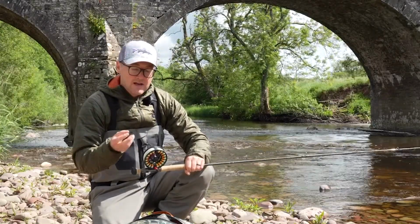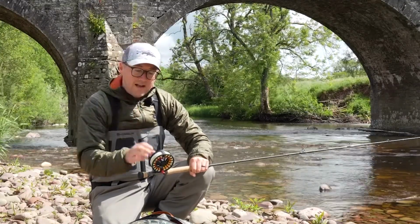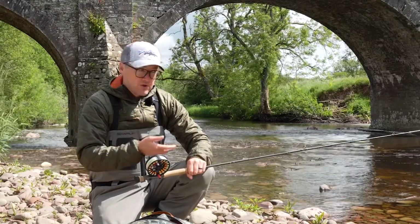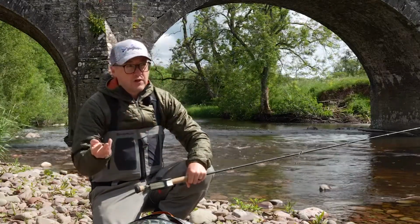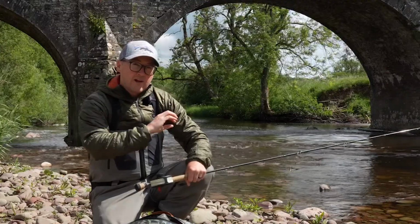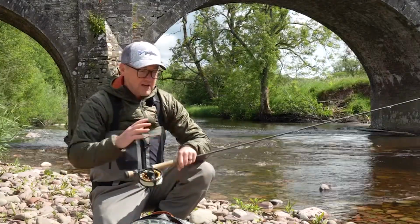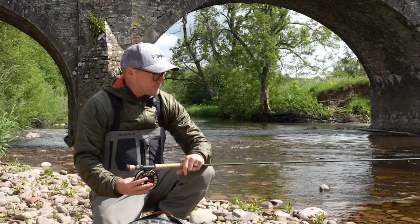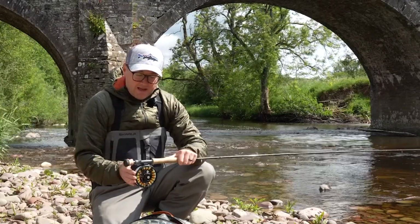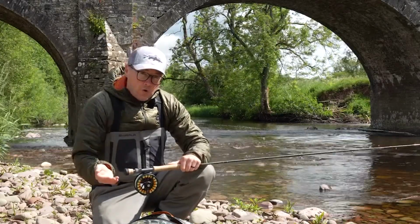What I mean in those terms is a fairly short head or very short belly section on your floating line, so it loads that rod up really quickly. The last thing you want is a lot of the lake fishing lines, which may have a much longer head, a much longer belly, which means you have to get a lot more of the line outside the rod tip to fully load your rod. So you either get a short belly or short head floating line, or you can overload the line as well.